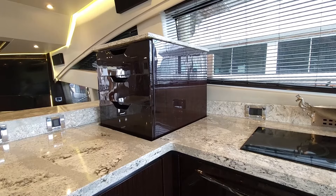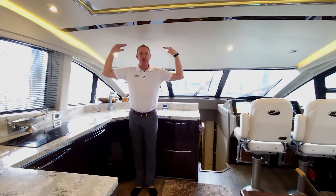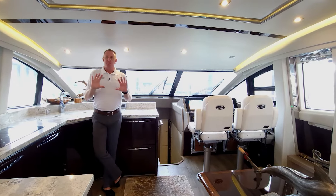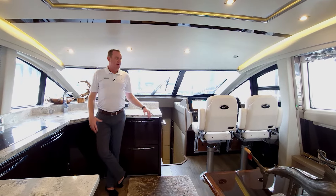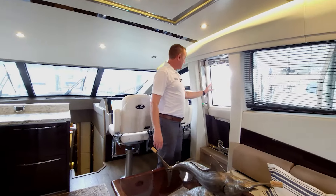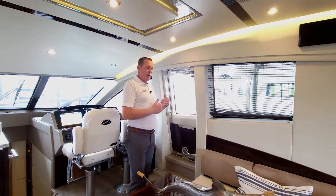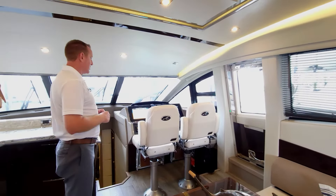As I walk through the boat — I'm six foot five — you can just see the sheer volume in this boat, not only from a headroom standpoint but also in beam. You feel like you're in wide open spaces, with beautiful windows all the way around giving you a good panoramic view. The pantograph door here is a nice feature — hit the button, unlock it, swing that out — it really makes it nice in a docking situation or for communicating with your crew quickly from the lower helm station.